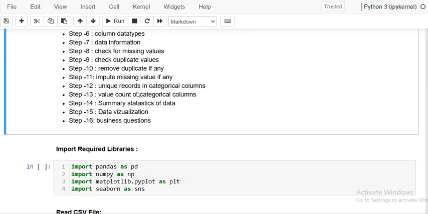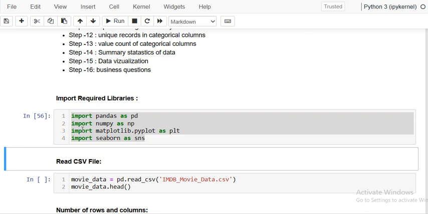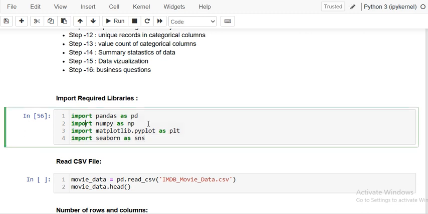So the movie data set. The first step in doing any exploratory data analysis is that we have to use some libraries or tools, and we have to import them. So in the first step, we are importing all these libraries: Pandas, NumPy, Matplotlib, and Seaborn.